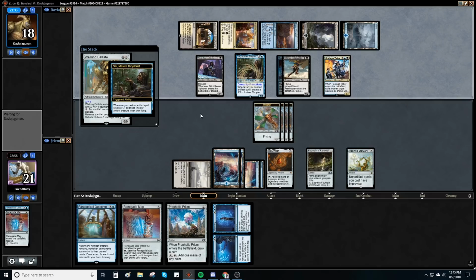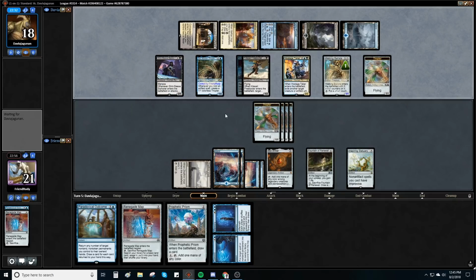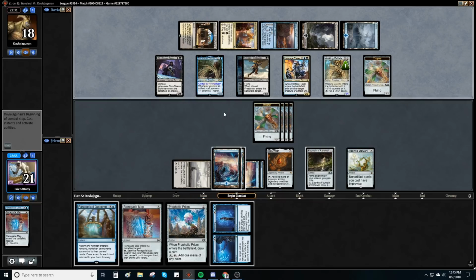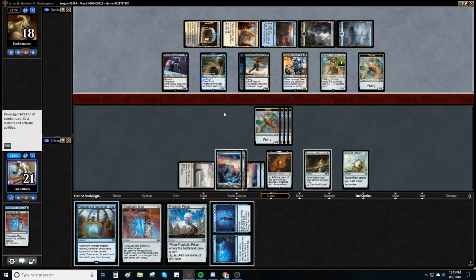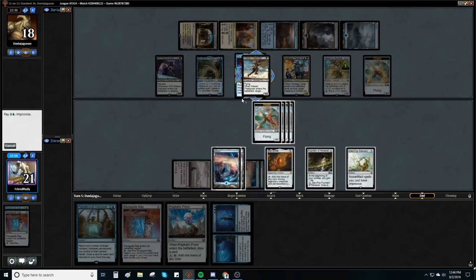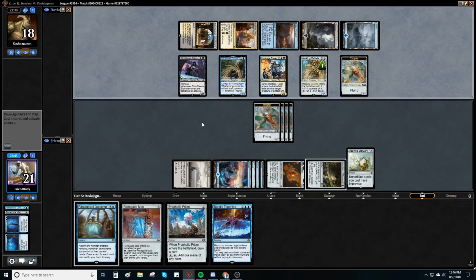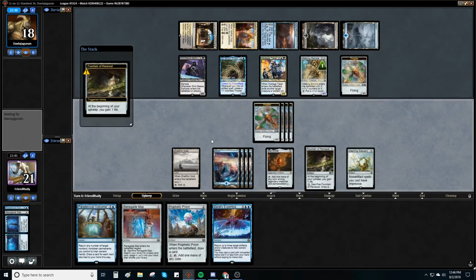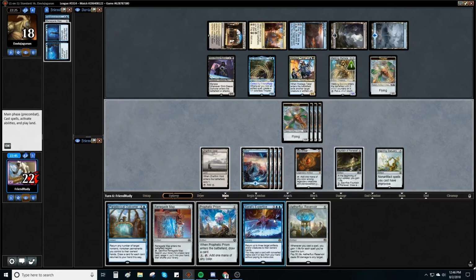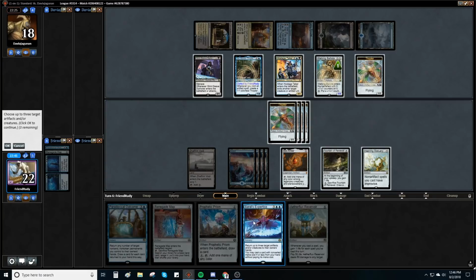Ooh, a Walking Ballista here. That's kind of exciting. My opponent can't really attack here. And I want this Freebooter gone so I can get this Baral's Expertise in. And this is kind of exciting. All the cool things that I get to do here. Ooh, that one's really nice too.